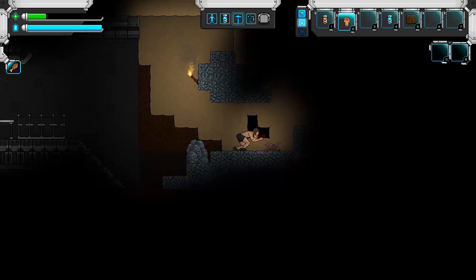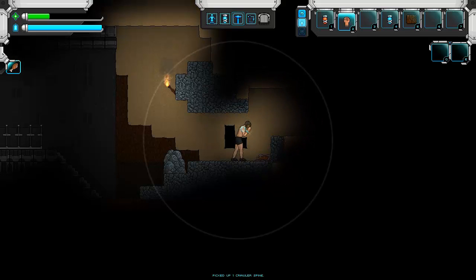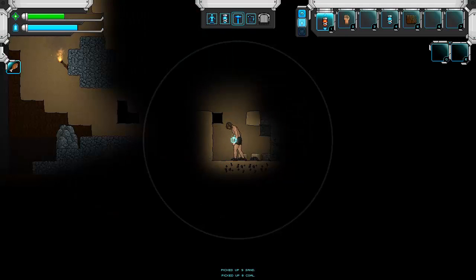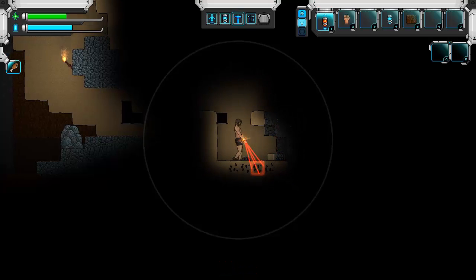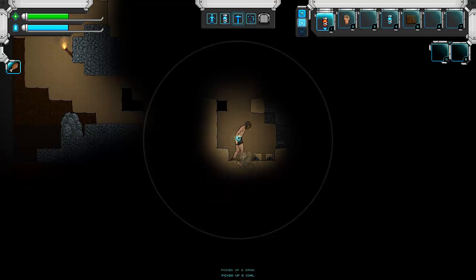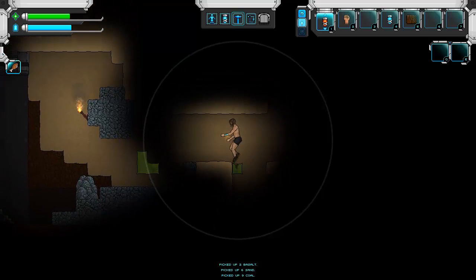Punch, punch! Punch, punch, punch! Yeah, ground and pound, baby. And then uppercut the air. And what is it? Coal. Delicious coal. My stupid little wrist isn't like, hey, I know what to do with coal. But that's fine. Pick it up anyways.